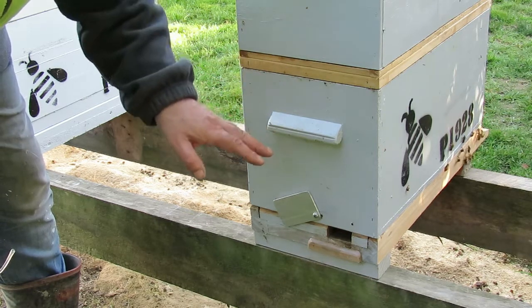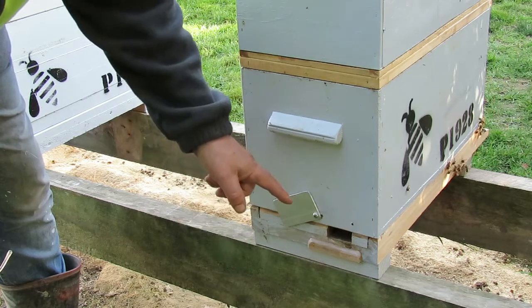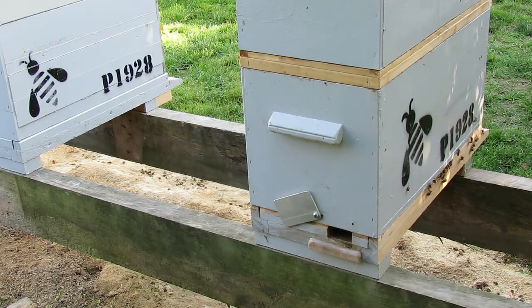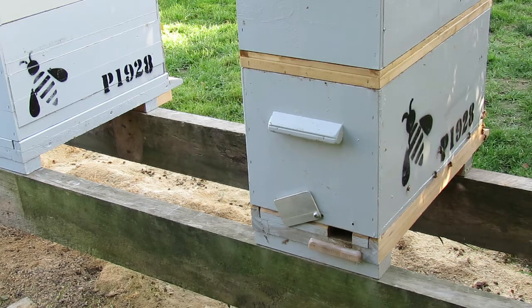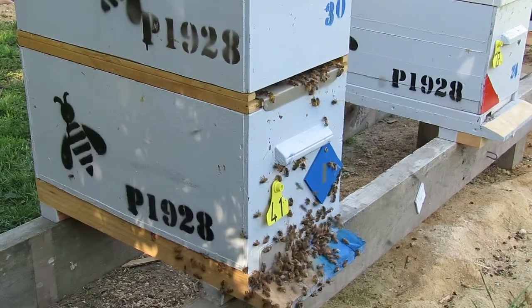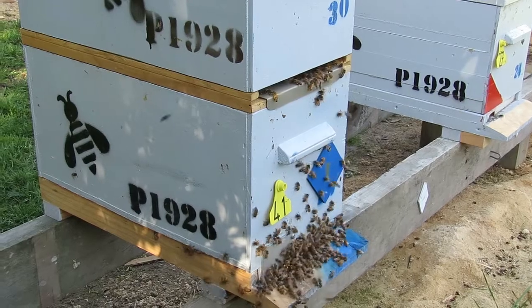So what can happen now is that the bees in the bottom can get out. The foragers will find this entrance, they'll come out, they go off and forage. When they come back, you notice there's not much activity. When I first opened it, quite a few bees came out. As the day warms up, more and more will come out. Oh, look at that. There's a bee trying to find its way in there. So they're oriented to the front of the hive. And so the vast majority, looks like there was an exception there, the vast majority of bees, after they've been out foraging, will come back to this front entrance.